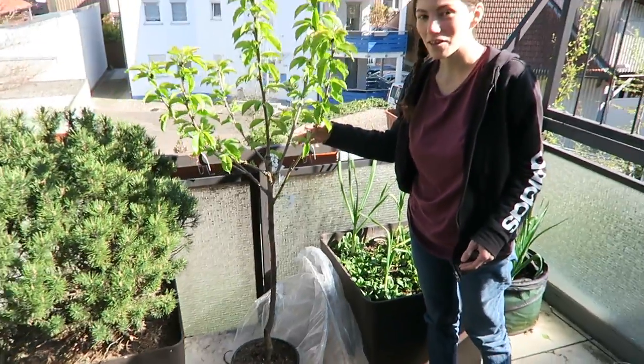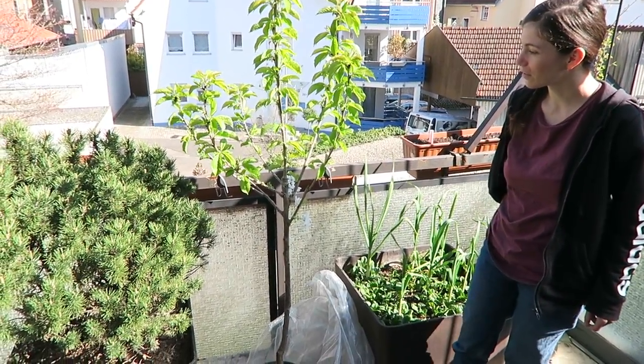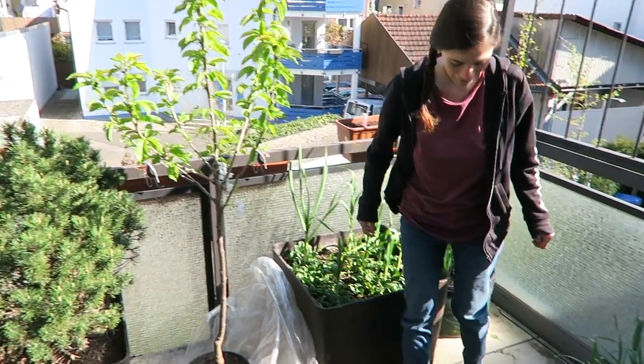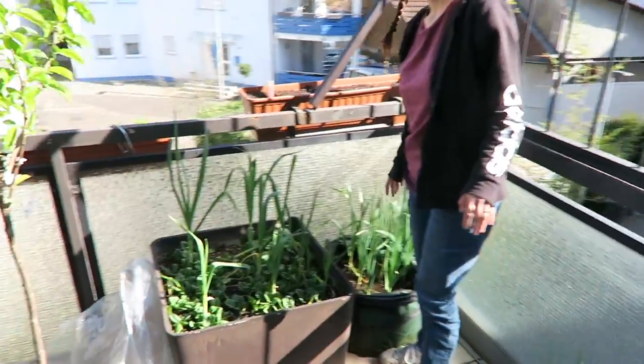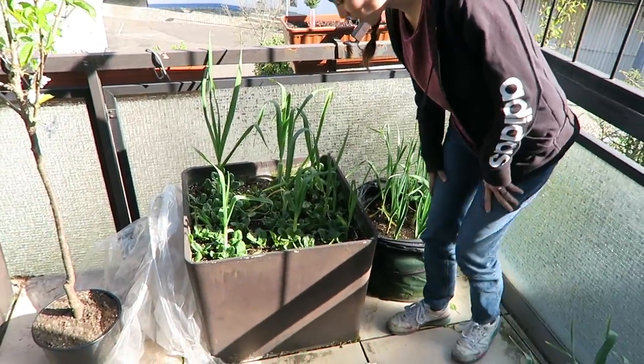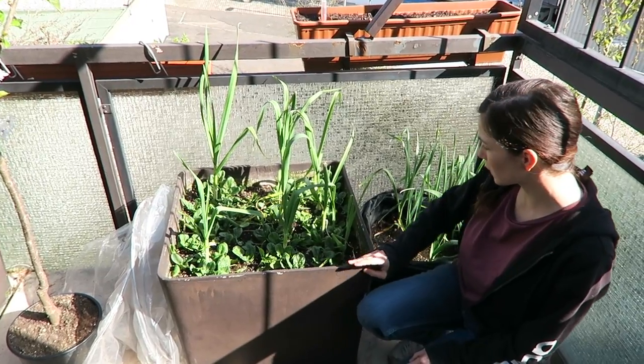On this side we have the cherry tree. We liked it very much, so we got it a few weeks ago. It's starting to flower. Hopefully we'll have some cherries this year. And here we have the garlic and spinach from last year.